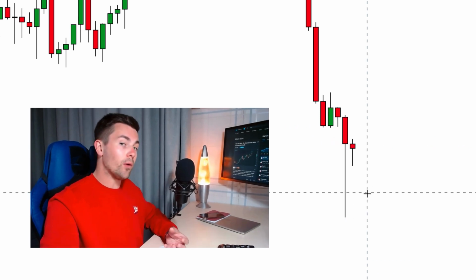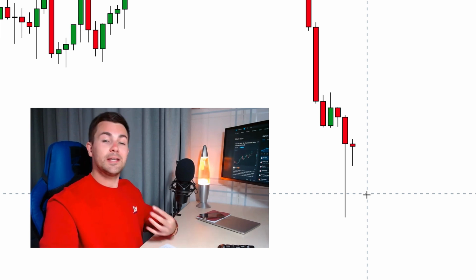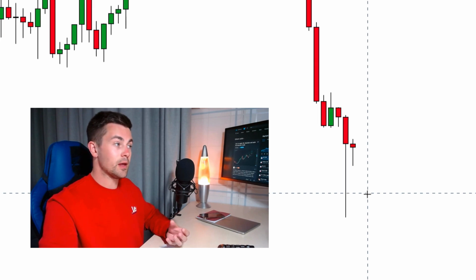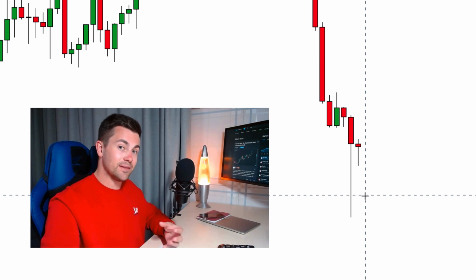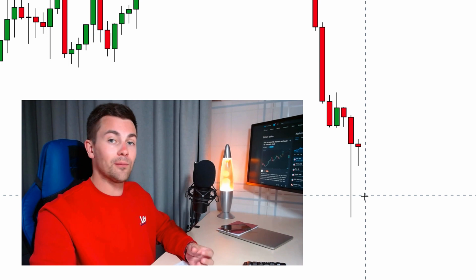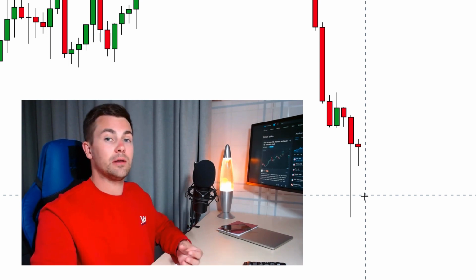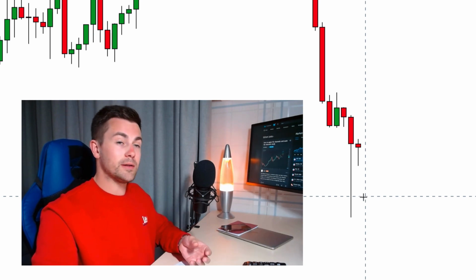So with that in mind, how can we apply this rejection candle? We can apply that for the validation of structure. In case we have a strong structure, support or resistance, on the left, we identified some strong structure, we can apply this candle to confirm its significance. Yes, we know that occasionally key levels are broken. We know that occasionally the market violates a key level. So the rejection candle is a very good indicator that the structure that we identified still remains very strong.